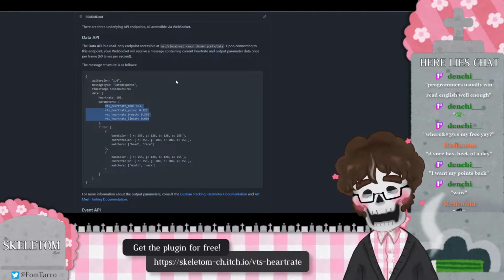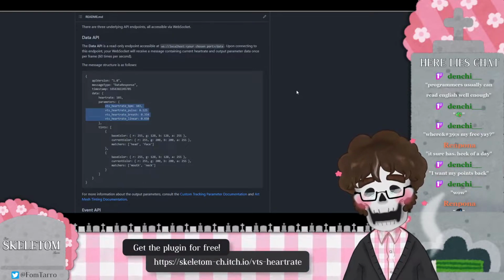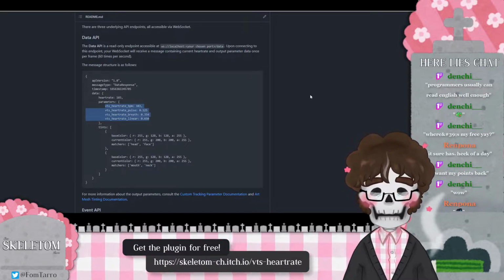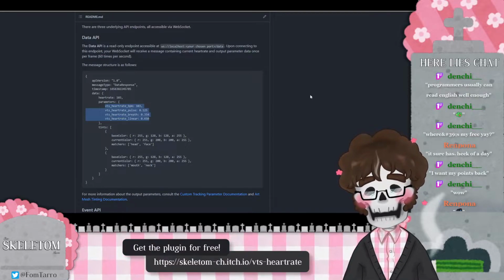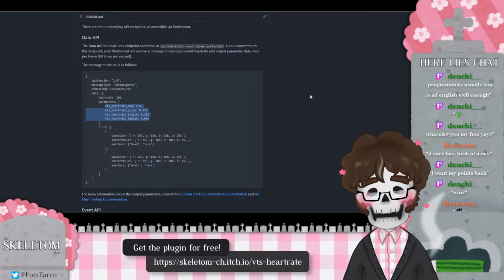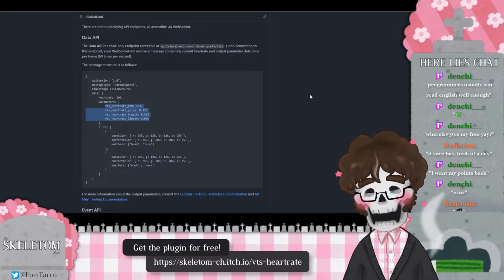Programmers can usually read English well enough. That's true, I suppose, but it feels inconsiderate, I guess, to assume that they can. And it feels like I'm being the lazy one. It's like, oh, you should just be able to read my language. If you want to use this tool, you have to speak English because I can't be bothered to learn Japanese, you know? So I don't want to be inconsiderate or rude in that sense.